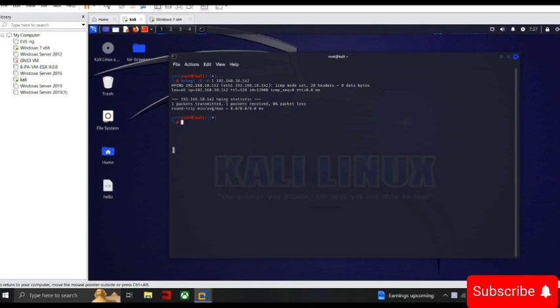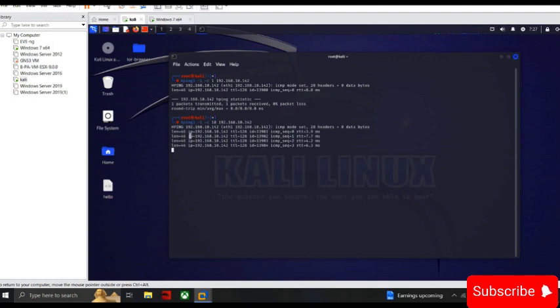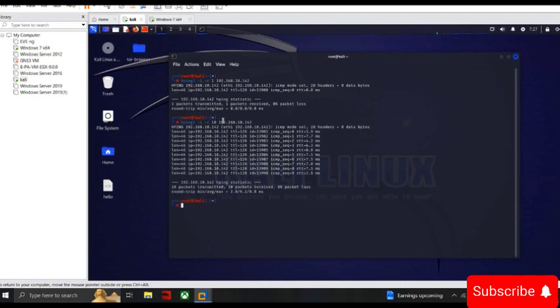So this is all up to you. For example, if we need 10 packets, you can see that you are able to send 10 ICMP packets to the receiver. This is the way ping works, but these packets are not enough to make a flood attack. So for that, hping3, then -1.